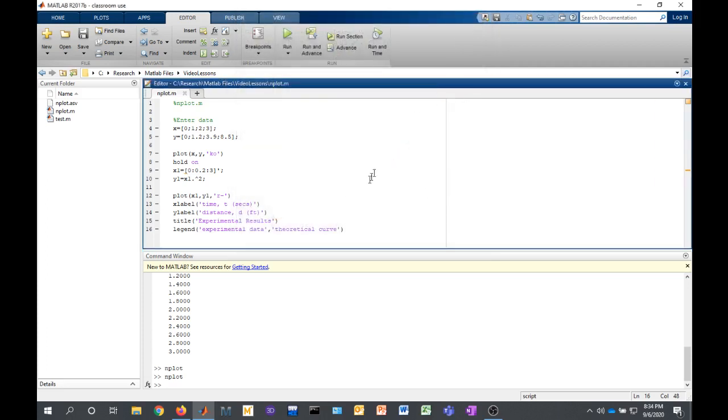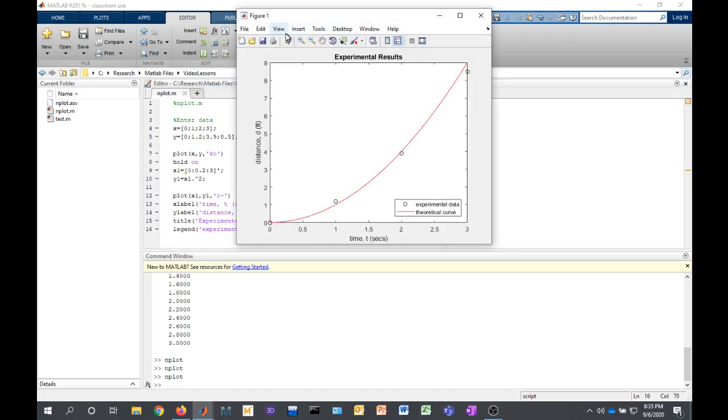And so it turns out that we can add a command to this legend command, and we can put in a location to say that we want to now specify the location, and then after that command of location we're going to put southeast. And this will put it in the bottom right-hand corner of the graph for us. So if we now run this again, we will see that the legend was put in the bottom right-hand corner. So now this is a simple introduction to how to do some plotting in Matlab, and hopefully that will be helpful to you.